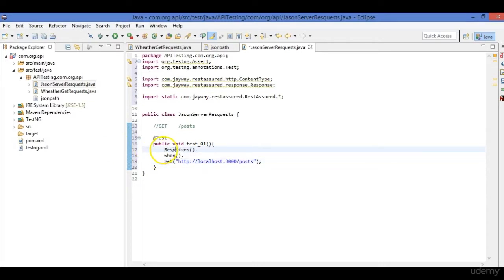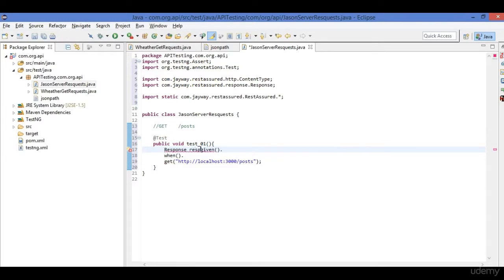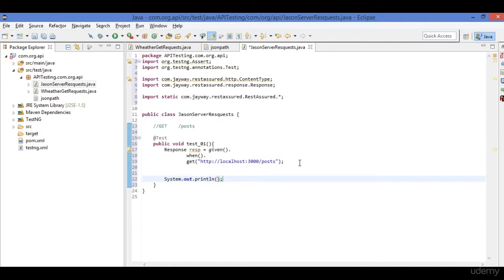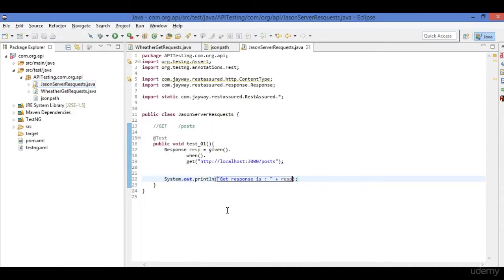So let me take it into a response, resp. Okay, and let us print the response which it has received. So system.out.println, and the GET response is, and save this and let's execute. TestNG test.